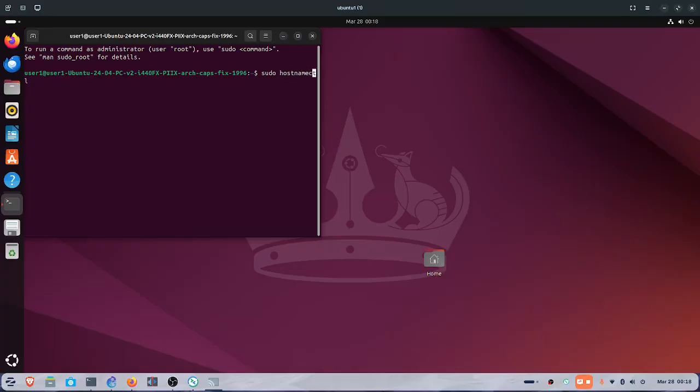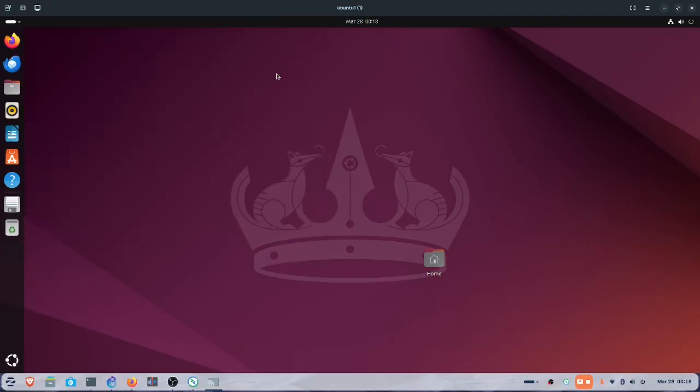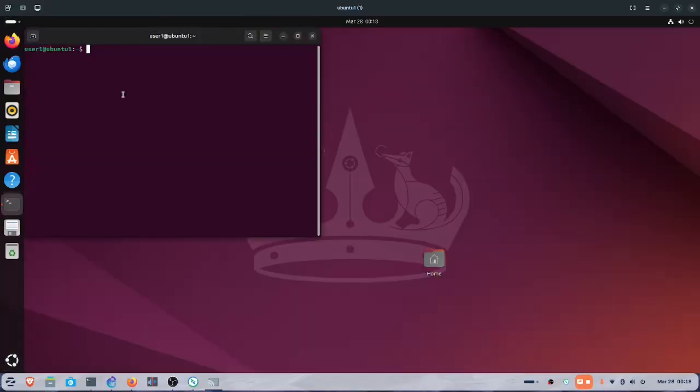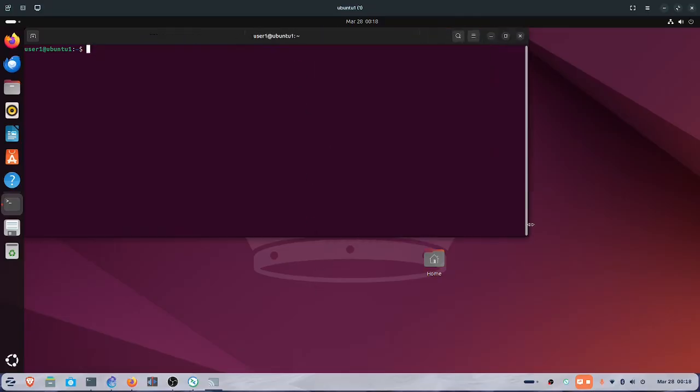Hostname ctl, and it's set hostname Ubuntu 1. Right. Well, let's just type in the user and password. If we close this session and open a new terminal, your hostname will now be set to Ubuntu 1.